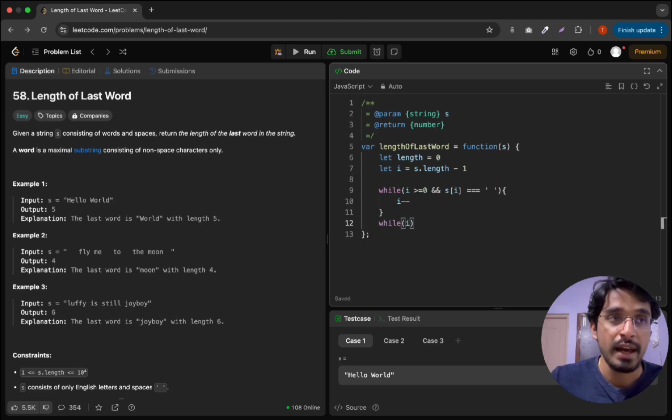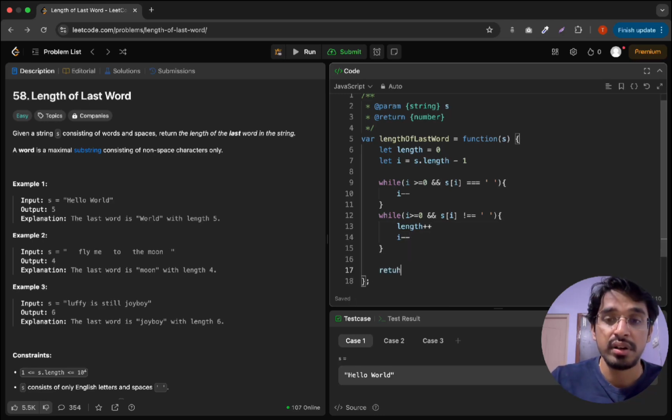While i is again greater than or equal to 0, and we check if s dot i this time is not equal to a white space, then we increment the length. Length plus plus, and then we decrement i. Okay, so that's it, very simple. And finally we return the length.